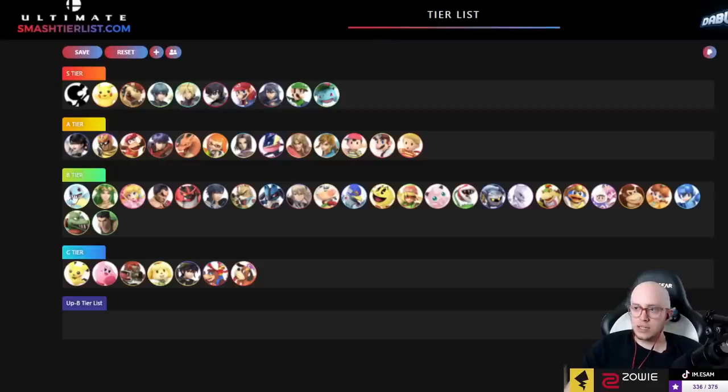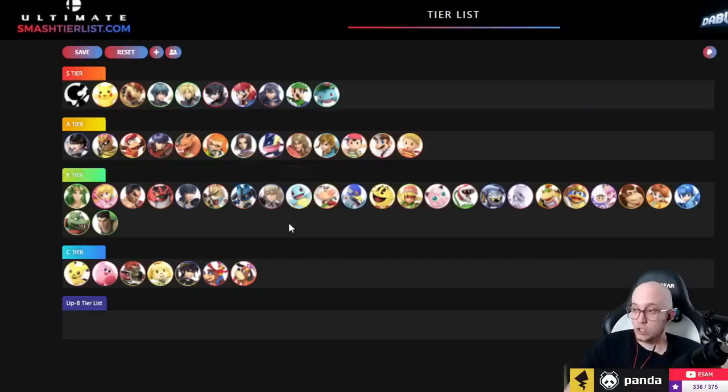So it's not super good out of shield, considering Squirtle literally has better out of shield options. It also doesn't kill, but it's solid damage. It's good. I mean, it's decently easy to edgeguard. I would say it's still solid, but it's definitely by far the worst upbeat of the trio.